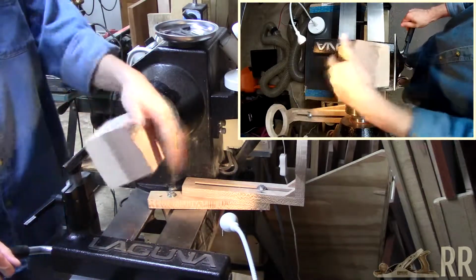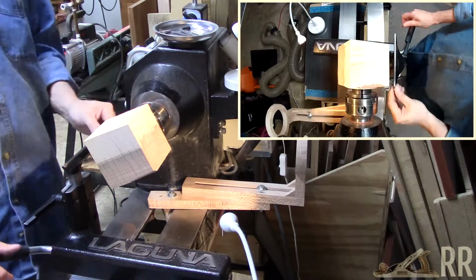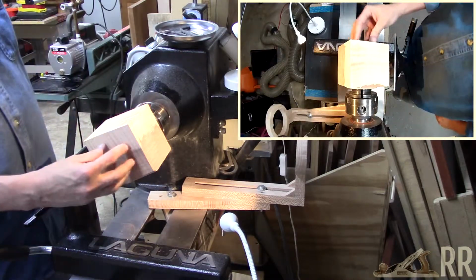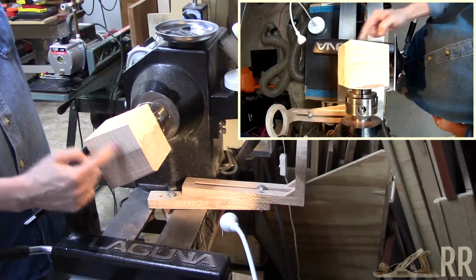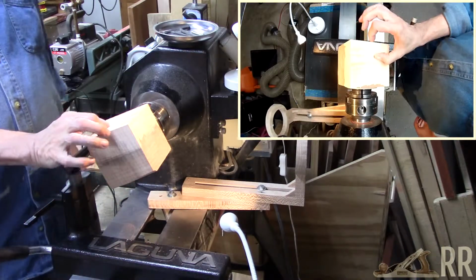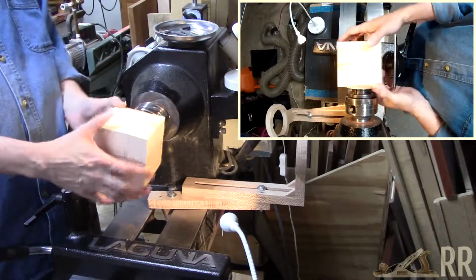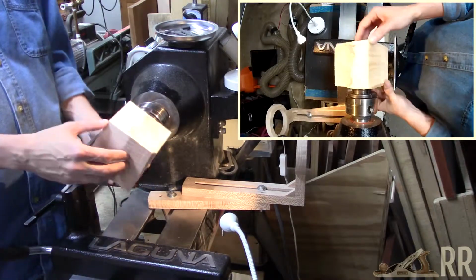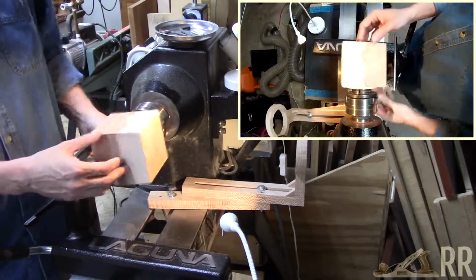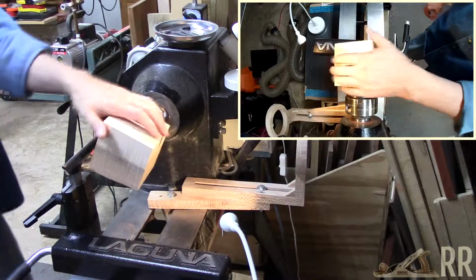Alright, let me get it down to round, and this will be the front, so I will drill a 2 3/8 inch recess here, the depth of the insert. Actually, let me start by getting it down to round.